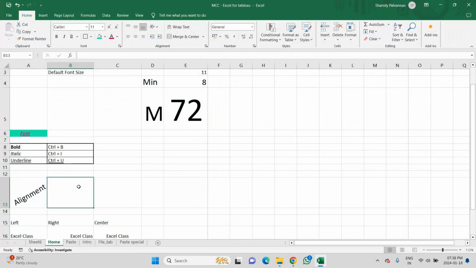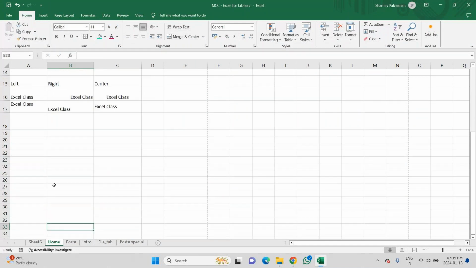Okay, next one, I'll do wrap text and merge text. Wrap text. Suppose let me type here a text. What will I type?